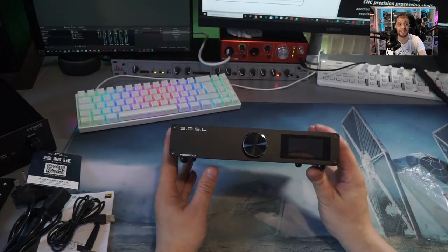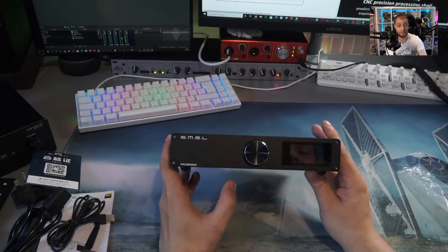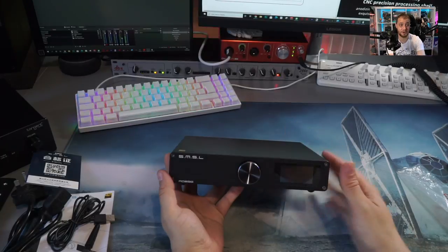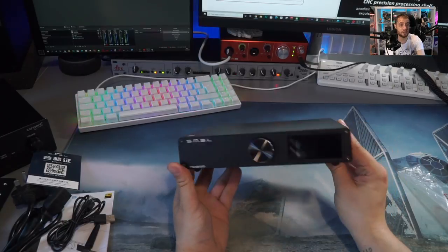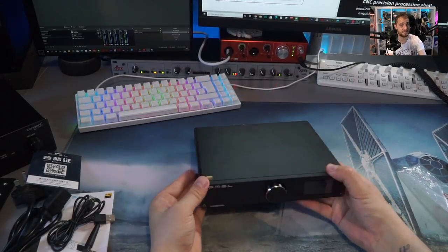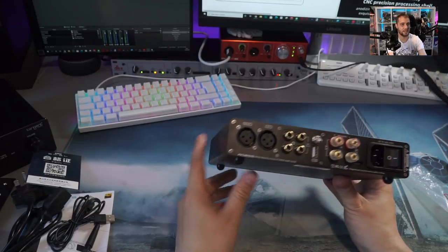I think the D9 is a slightly better looking device, and also I think the SU9, whatever the DAC and the headphone amplifier are called from SMSL in the same range, have the same body as the D9. So if you buy those other devices with this, it's not going to be matchy-matchy as you're building your stack. So I do think with Aoshida Audio for this, I'd really be pairing with SMSL to make your own DAC and headphone amplifier to go on top of this. There is a high-res audio sticker on there as well. I don't know what classes amps as being high-res that don't have DACs in them.